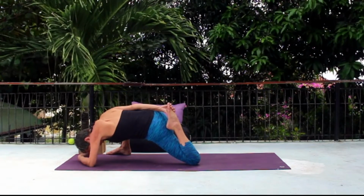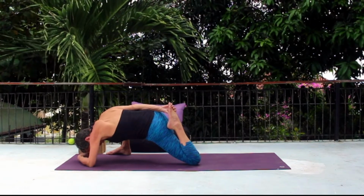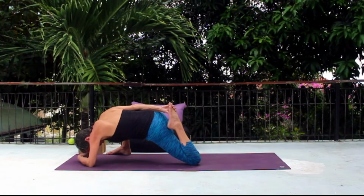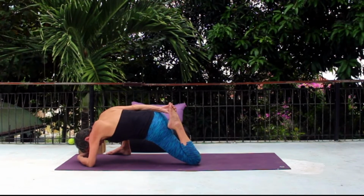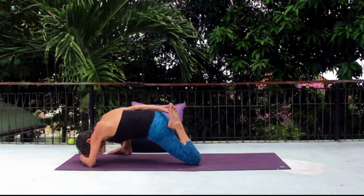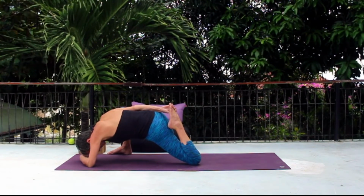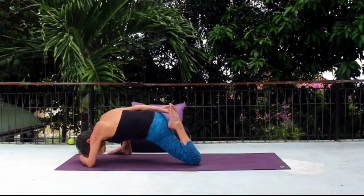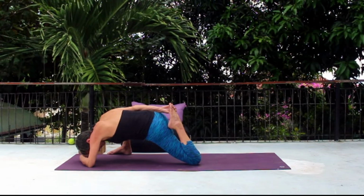Dropping the left hip towards the floor. The target is the left hip flexor, the front of that left thigh, going deeper into the stomach meridian in particular here. So finding that breath, releasing all effort, bring that sense of surrender to your practice today.